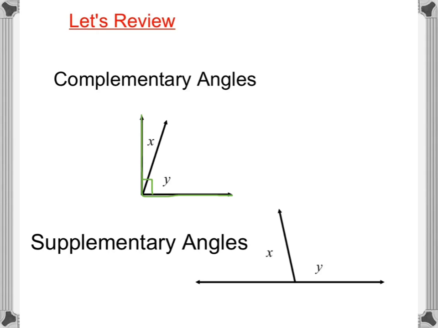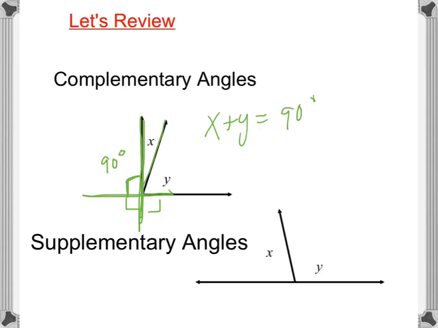Or I could even be a little bit more clever about it. Sometimes you'll see a situation where they'll make angles like this, and then they'll make one of the other angles a 90-degree angle by using that geometric notation to indicate that this angle is 90 degrees. Okay, that means that these two lines are perpendicular to each other. That means that these are all 90-degree angles, including the one that is split up by this ray. So in this case, x plus y equals 90 degrees. So x and y are complementary angles. Complementary angles can only be a pair of angles. It can't be three angles or more.